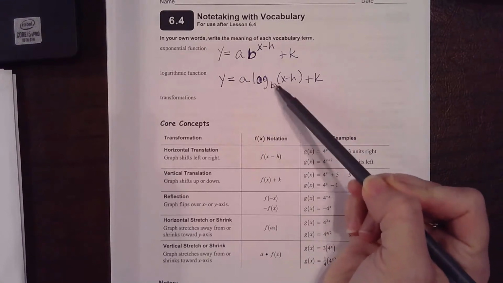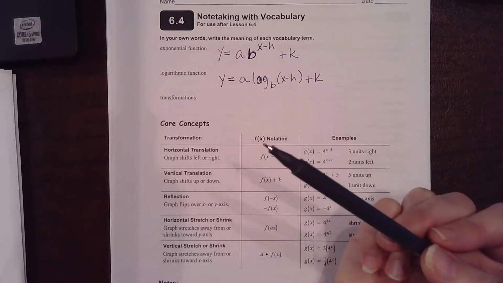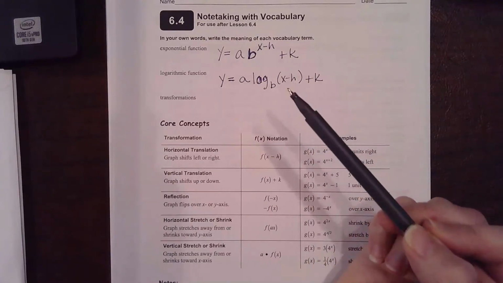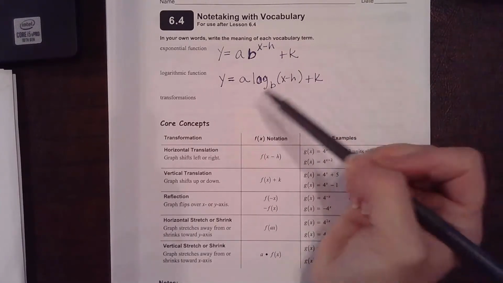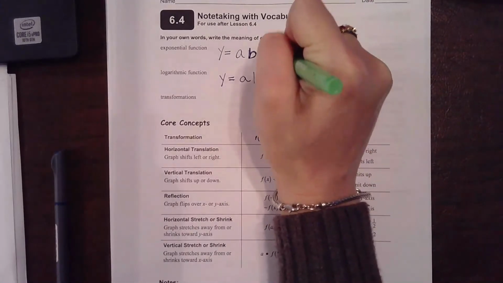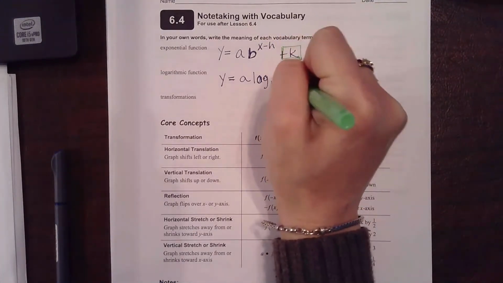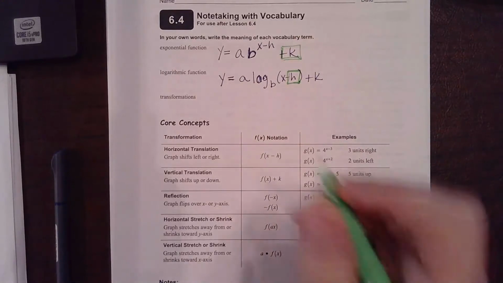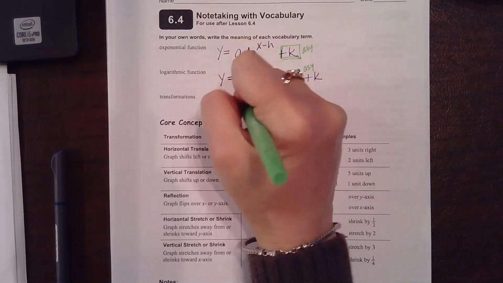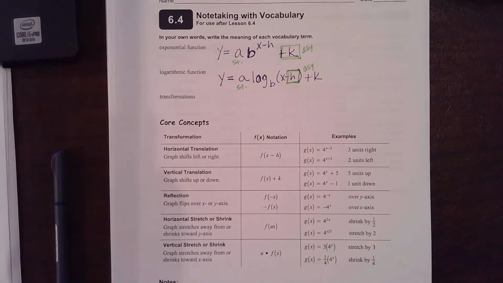You'll only be able to judge that if you A, graph it in your graphing calculator and look at it, or B, plot multiple points other than just the translated intercept. I'm going to show you how to do that today. Just remember the asymptote here. The key thing is that this represents your asymptote in your exponential function, and this represents your asymptote in your log function. So these are where we get our asymptotes from. And this is still my starting value, and then h and k shift my graph, just like they always have.